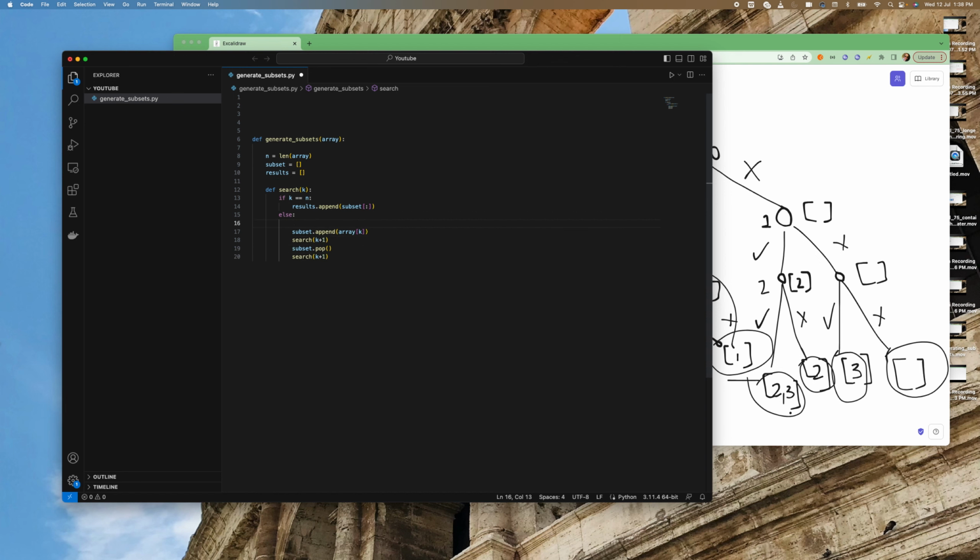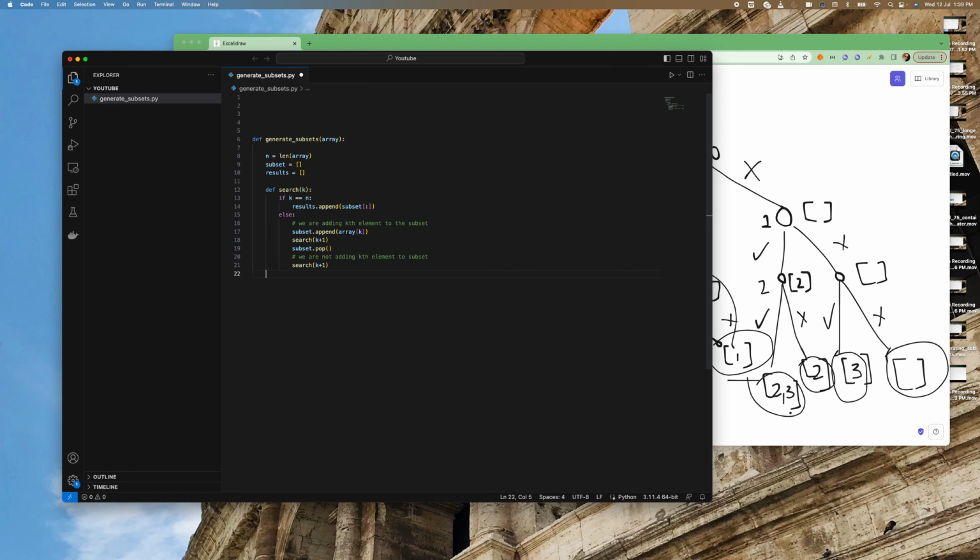So I'm just adding a comment. So we are adding kth element to the subset. Here we are not adding kth element to the subset.